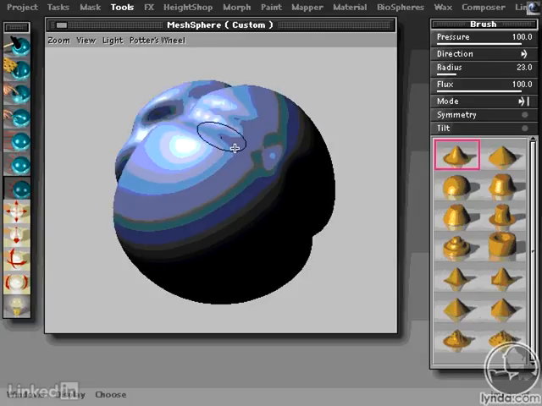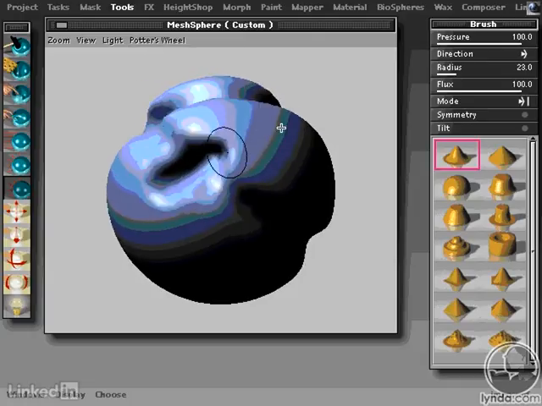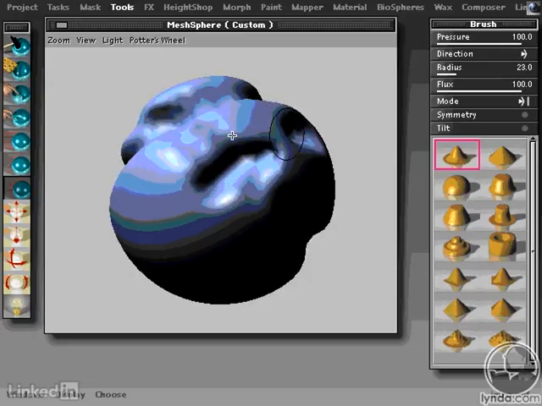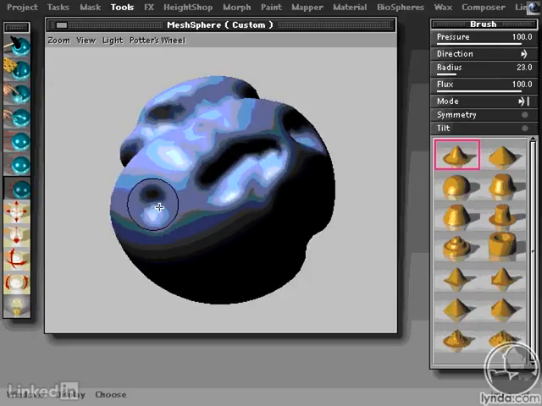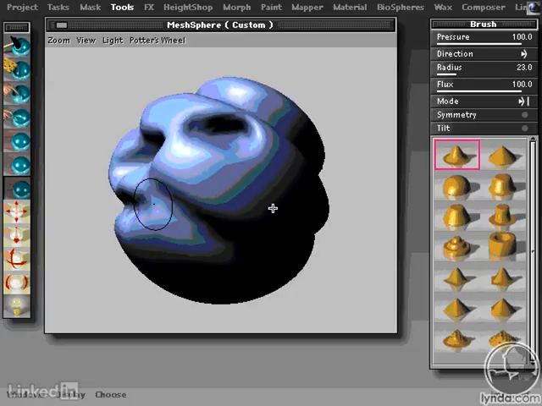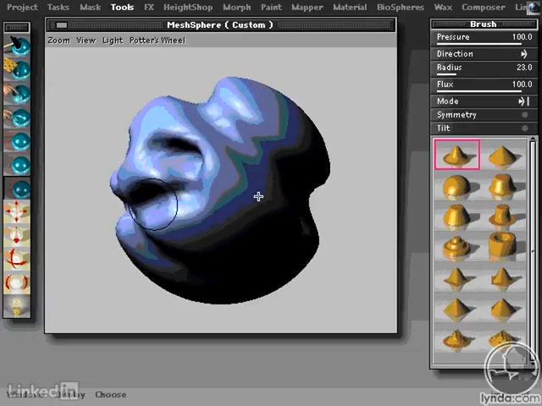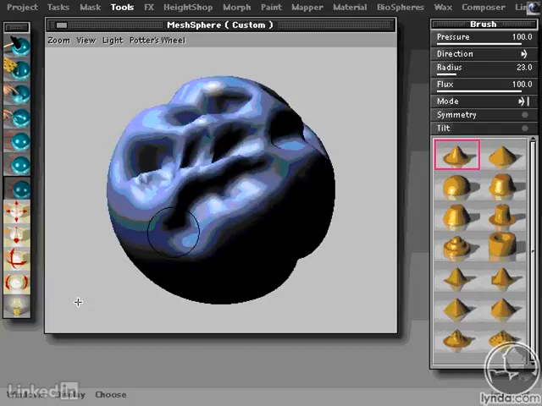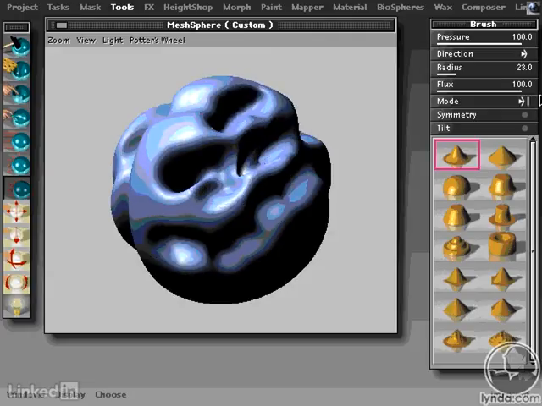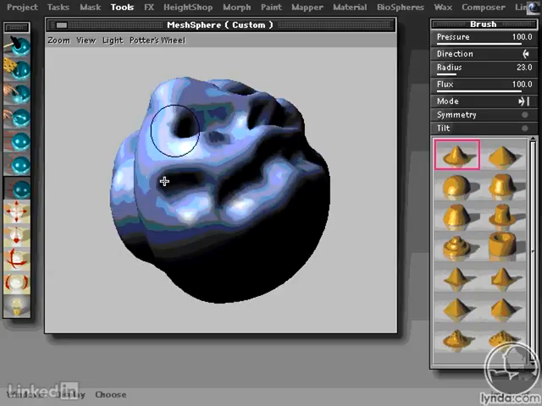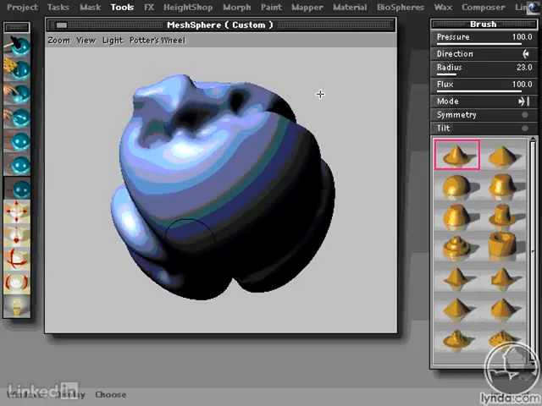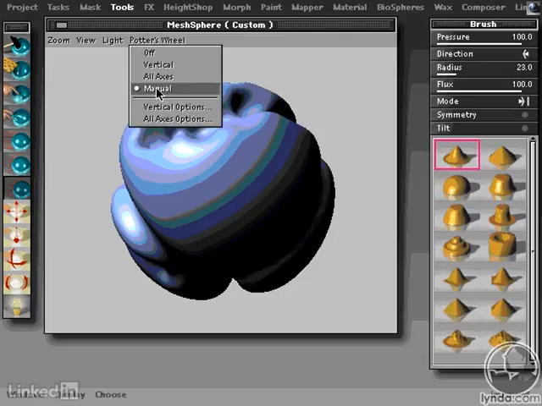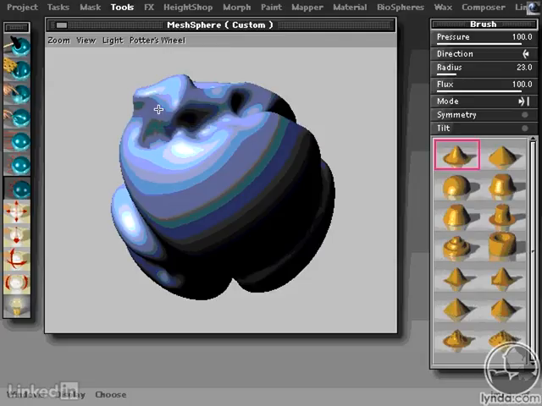Now, what manual does is it rotates the object as you move your brush. So for example, as I start to move my brush one way, it rotates the object the other way. So if I wanted, you'll notice that I can move my brush back and forth, and then it's rotating the object, which can kind of be neat for certain stylized effects that you want to do, to create different surface shapes on your object. So that's what the manual potter's wheel does. And you just turn it off if you want to just work on it like a normal object.